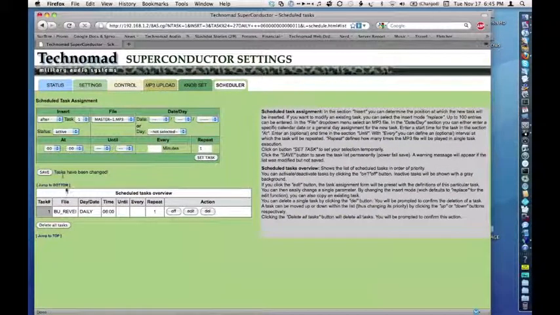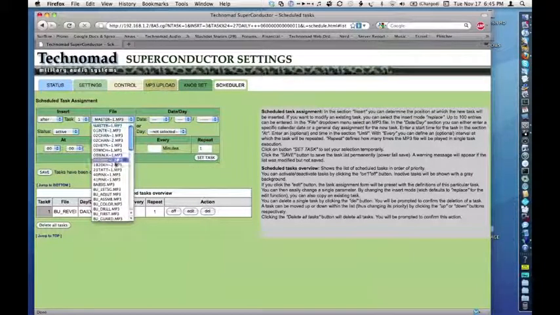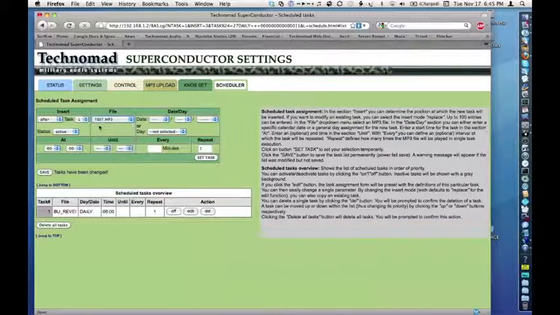Now let's say until noon we want to have a safety message play. So let's say that we'll go up here and pick some sound, let's say this test.mp3. Perhaps that's an announcement saying, please be cautious, there's a test in progress. Okay, and we want to have that play also daily.